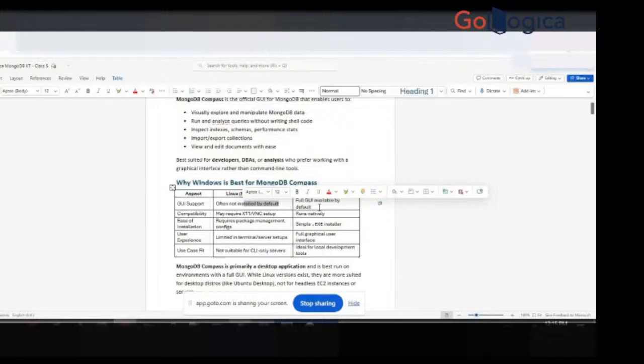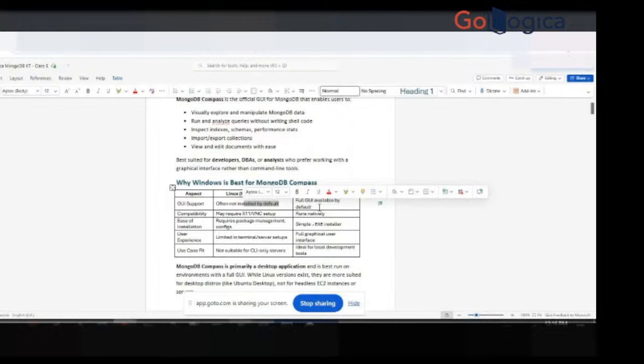It's the same as a workbench. Have you ever worked with a DB tool, MySQL Workbench, or SSMS? Even though our site is on a remote desktop, we use SSMS and connect to that remote desktop. Same like that, our instance may be in EC2, and we can install MongoDB Compass in Windows and try to connect to it.